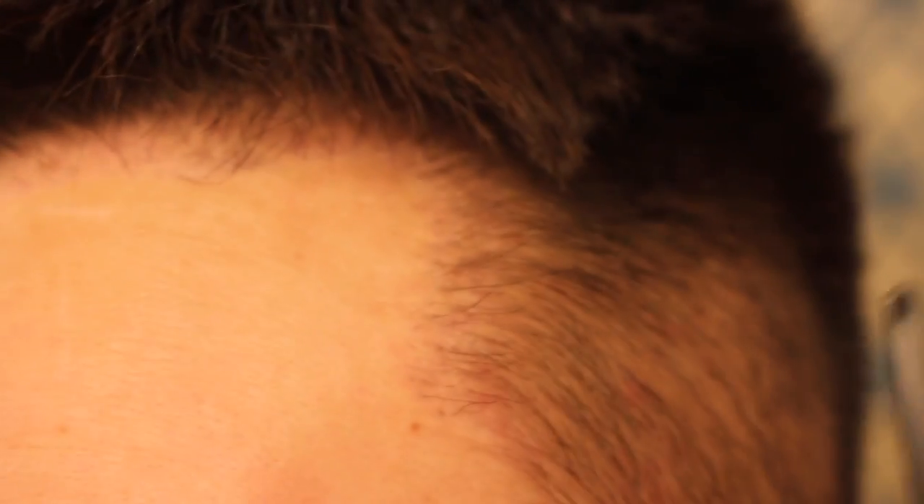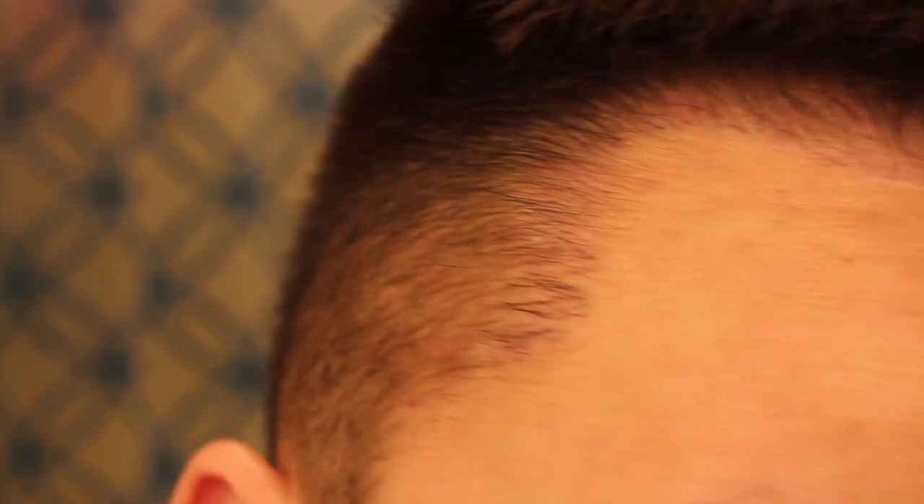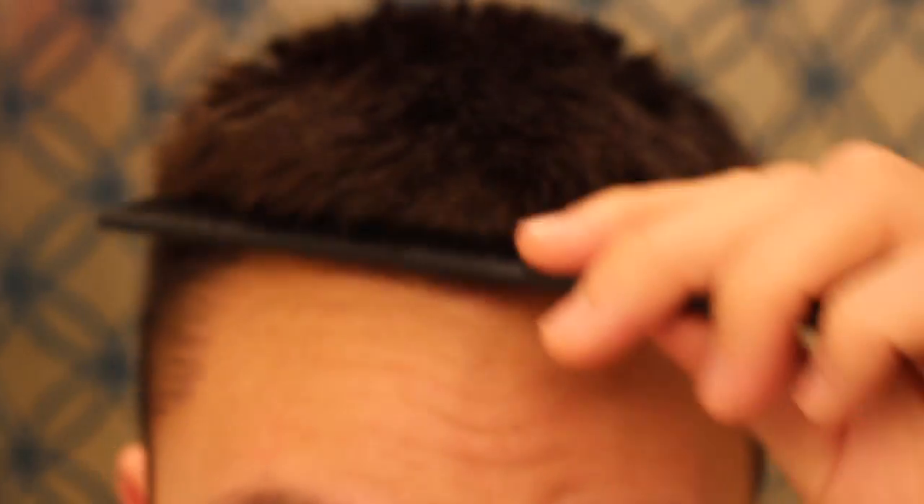It's going to look really natural. If you look here at the left triangular peak, the hairs look a lot softer than this other region, and that's because sometimes when you extract hair from the donor area they can differ in shaft length and diameter. When the doctor is doing extractions, he's pulling hair from various areas in the donor area on the back of your head. But I don't think it'll be too much of an issue once they grow longer and the existing hair fills in — it's going to do a good job of blending in.